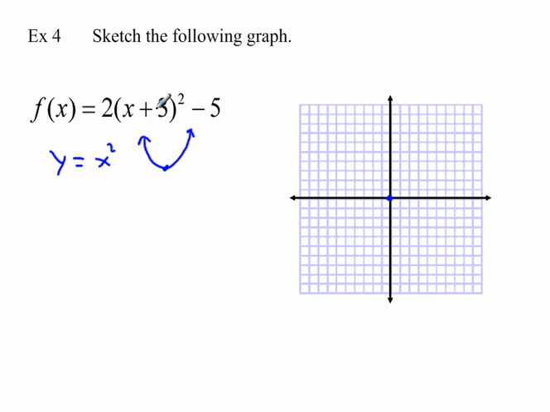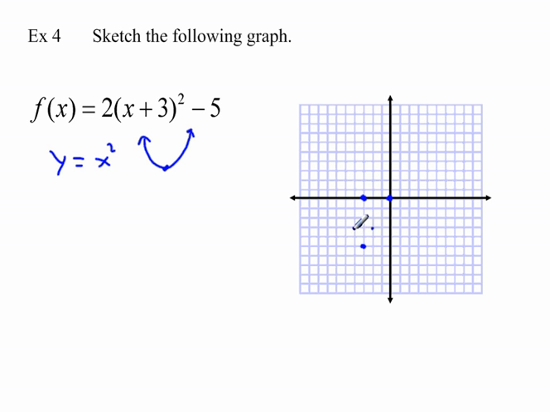So we're taking our x plus 3. Adding 3 within the parentheses is going to move that reference point 1, 2, 3 units to the left. So there's our new vertex. The 2 outside is going to make it twice as tall. So we're going to have a parabola opening upward, but it's going to be twice as tall, which is going to make it appear thinner. Minus 5 is going to move that vertex 1, 2, 3, 4, 5 units down. So there's our vertex. This is going to be twice as tall.